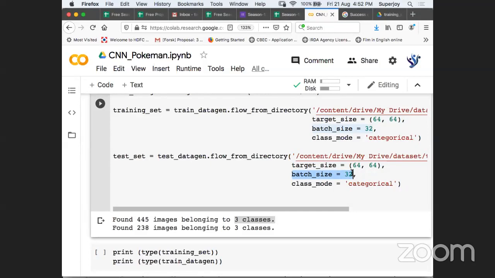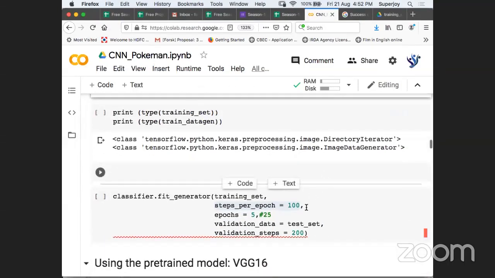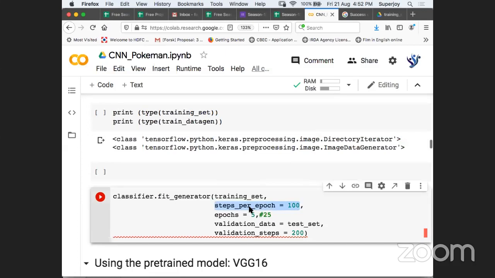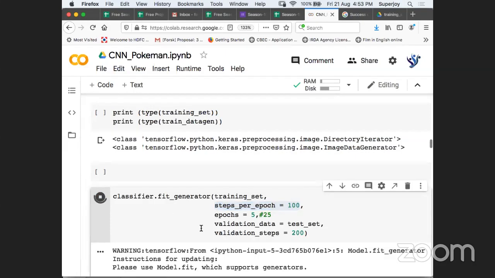We were talking about what is the batch size and what is the epoch. So here, guys, we are keeping batch size as 32. That means in a single time, it will feed 32 images to our model. And when 100 batches are over, that would be counted as one epoch here, right? So guys, let's train our model.